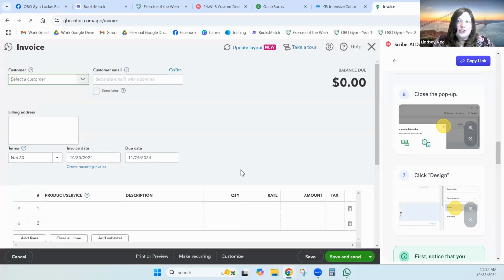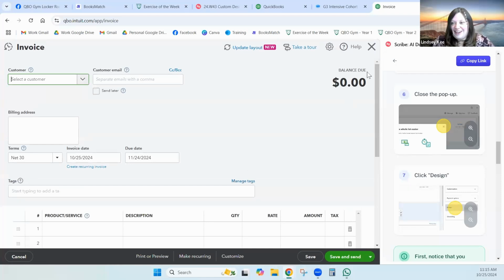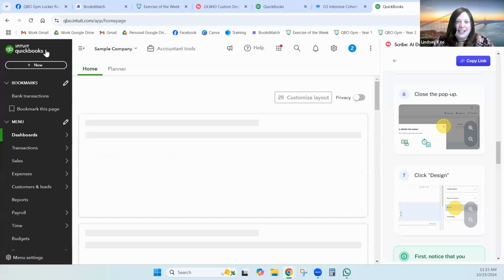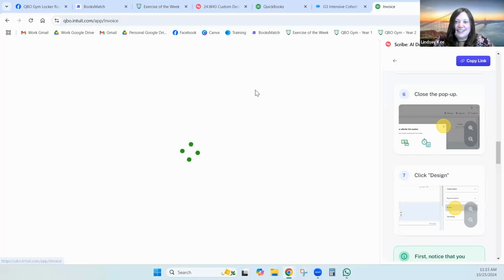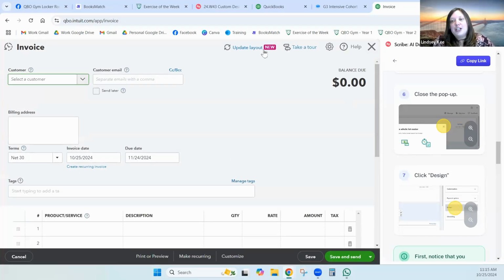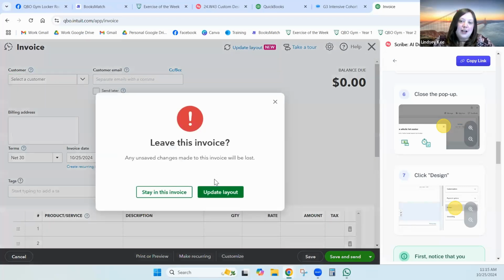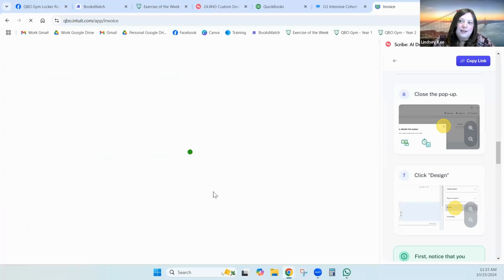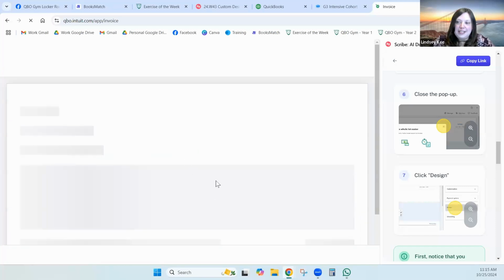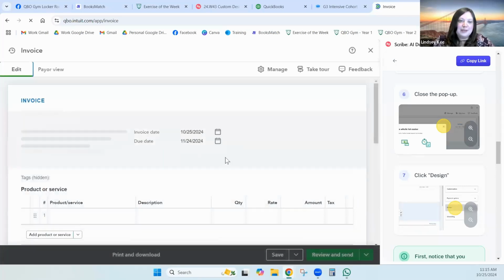I tell you, technology, is this going to work for me or not? I might have to go back out of here and try it again. Let's try it again. It should pop up. Hopefully, you guys, it's working for you. I may have to completely, all right, I think it's going to work now. Third time's the charm.